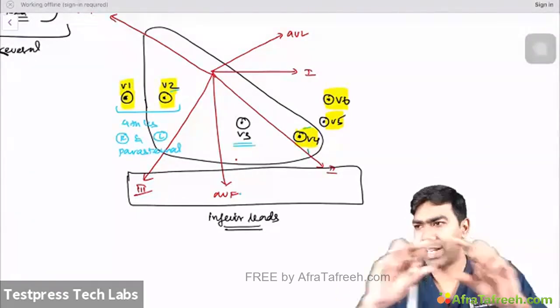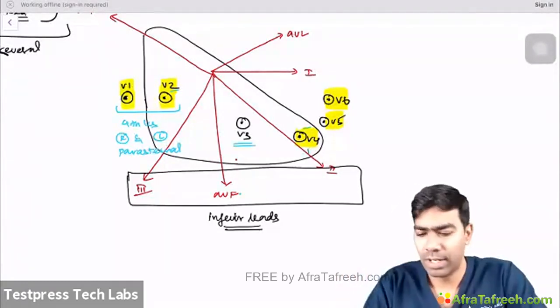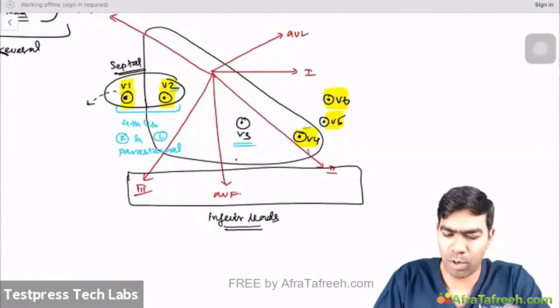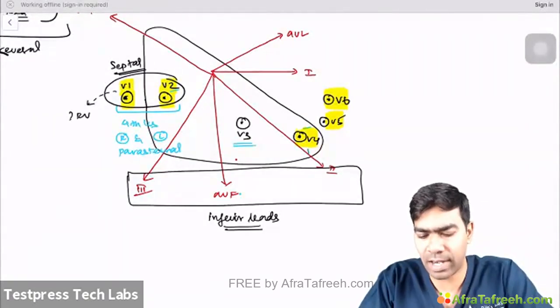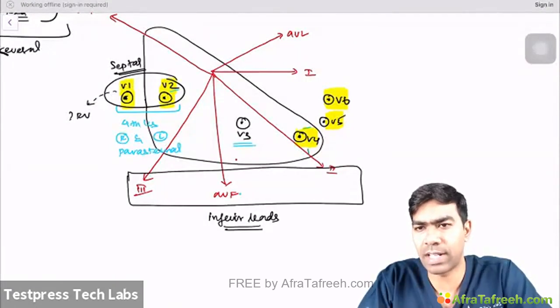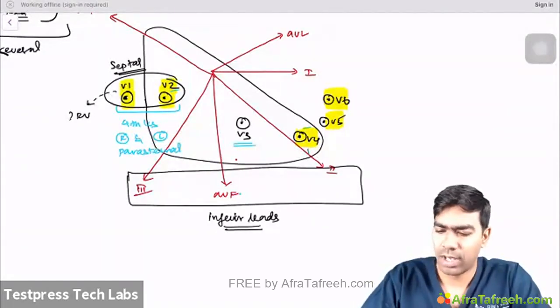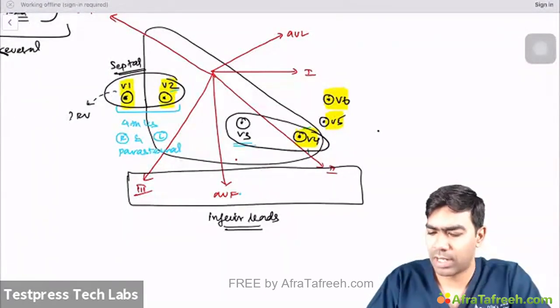So we have something called inferior leads, the 2, 3, aVF. They see the heart from the inferior direction, from down. We also have V1, V2 called septal leads. They look at the interventricular septum, and V1 is the only lead that probably sees a little bit of the right ventricle. But apart from that, other leads don't really see the right ventricle. V1, V2 predominantly see the interventricular septum. V1, to an extent, sees the right ventricle, but not much. And you can see that V3 and V4 principally see the anterior left ventricle.